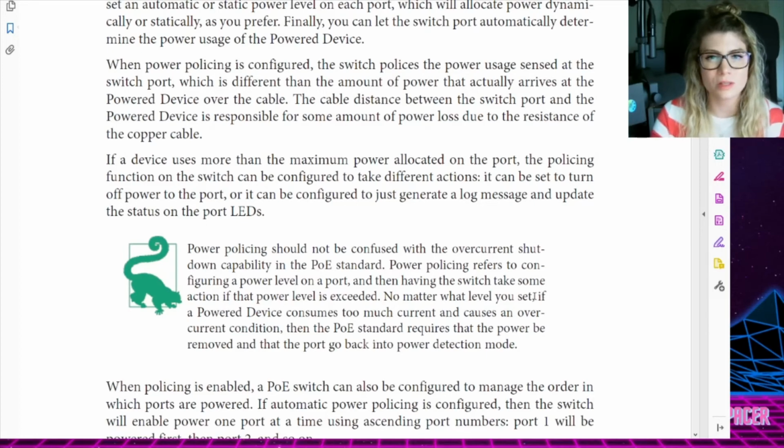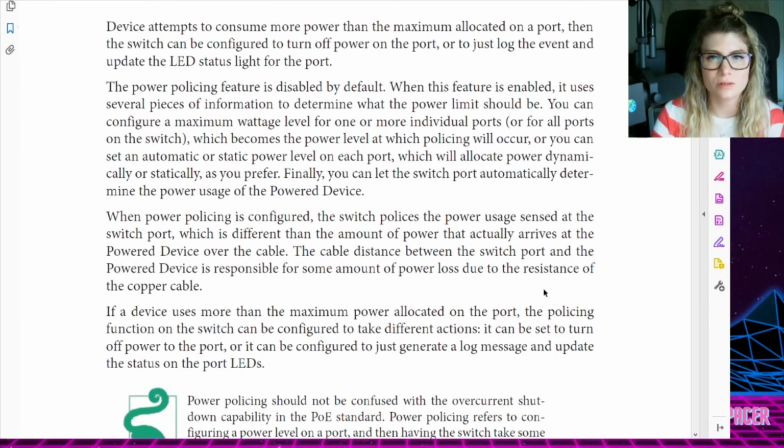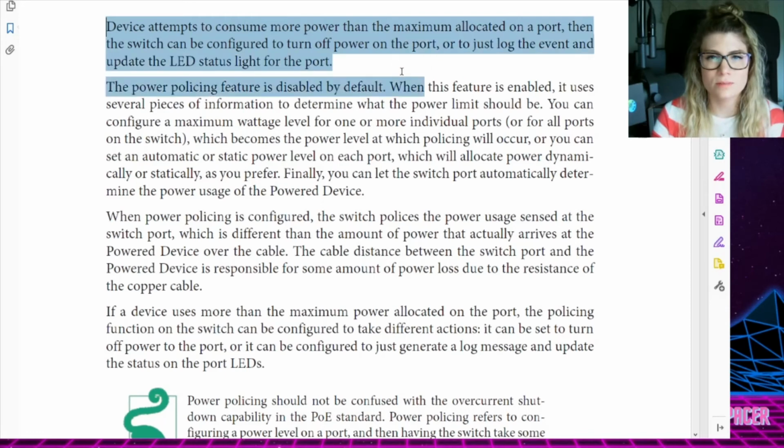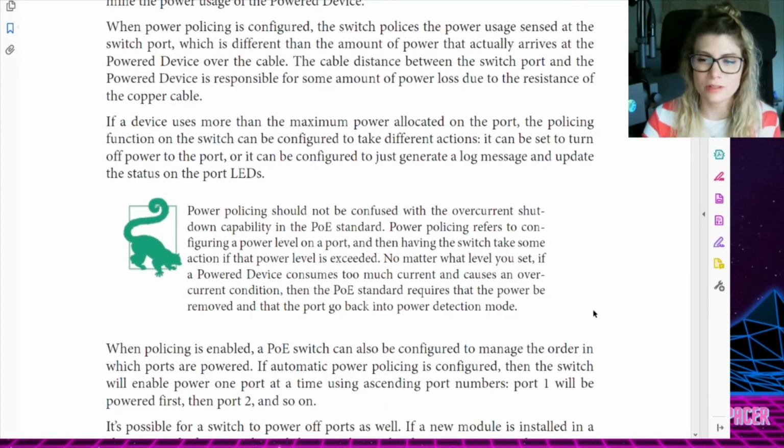Did we not just read that exact sentence? Have I just completely zoned out? No. It's right here. It's literally the same. It's slightly different, but it's the same thing. Okay, whatever. Just wanted to make sure I wasn't going crazy.